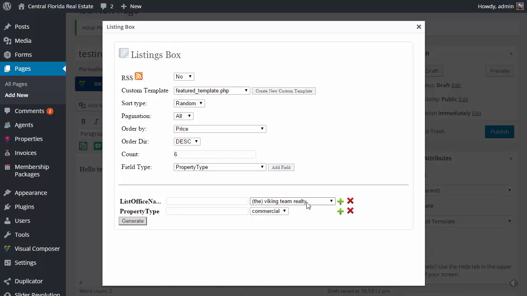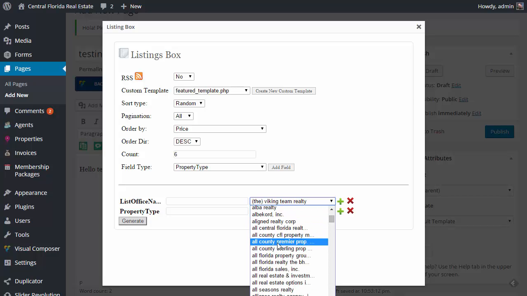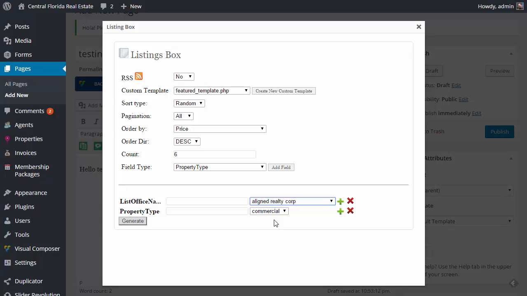And so what you can see here is you have the ability to select your own office listings, so whatever your company listings are, and only selecting, and the way you would do it is you would add that there, and then you say, I only want to do residential and maybe vacant land and nothing else. So now you see how you can add additional filters here.